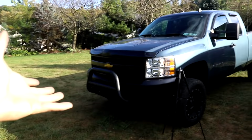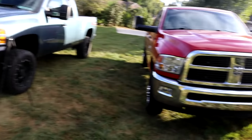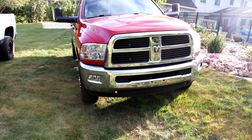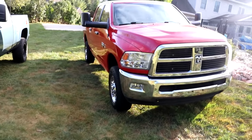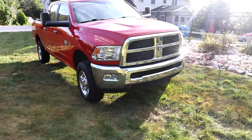So let me know what you guys think in the comments below. I think this is just a big change for the Cummins. I think it looks so much better this way. And I mean, especially because I do like blacked out bumpers, as you can see on the Silverado, that used to all be chrome. But this is definitely a big change. Obviously, I didn't go with the full-on bumpers and stuff like that. If I went with the full bumper, I'd probably get a professional job done. But here we go. We now got the black handlebars and the black grill inserts on the Cummins, and it looks so much better.